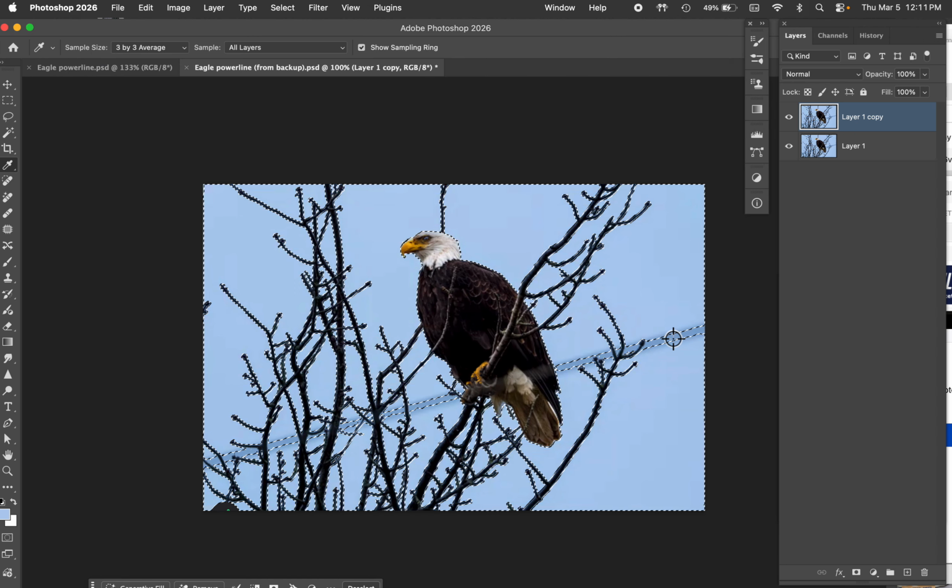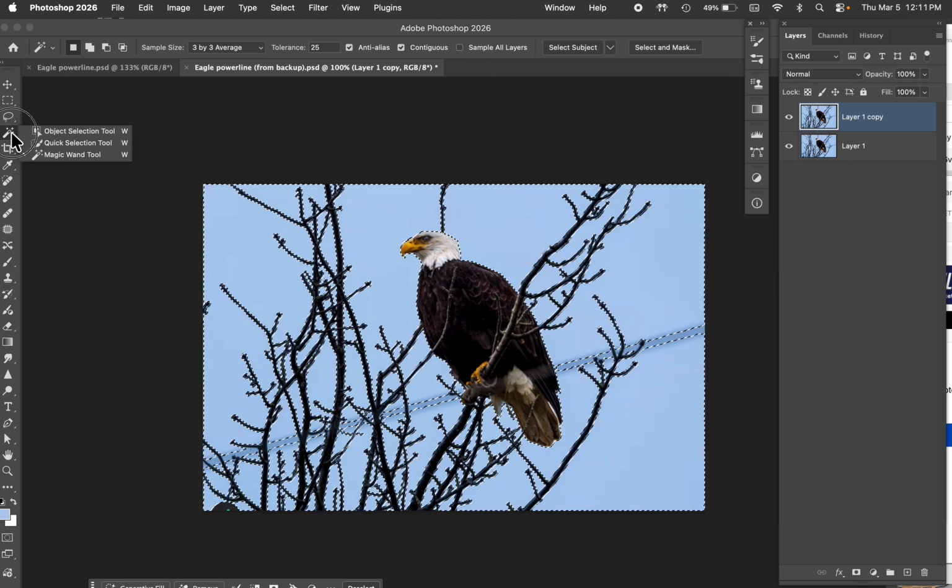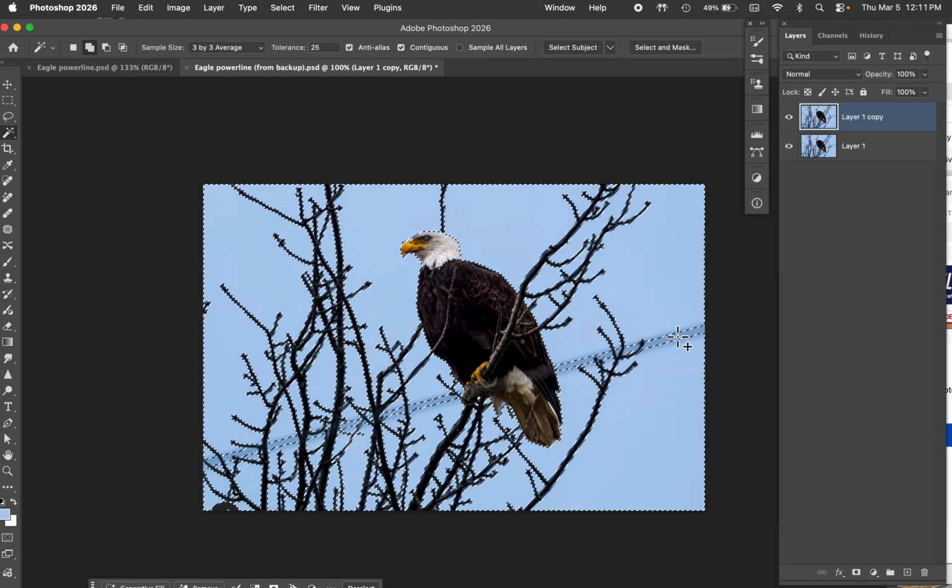The color of that out of focus power line is somewhere that is unique to the photograph. And so I'm going to try taking the magic wand, which lives underneath the quick selection tool, the default tool for this toolbar. I'm going to take the magic wand and hold down the shift key to add to the existing selection. And look at that. If I click carefully right where that blue tone is, it only selects that color. And sometimes I have to enlarge a little bit to work on this, so make it perfect.